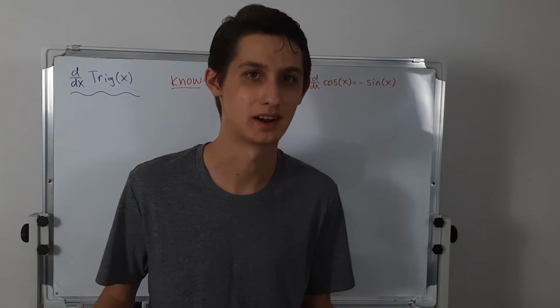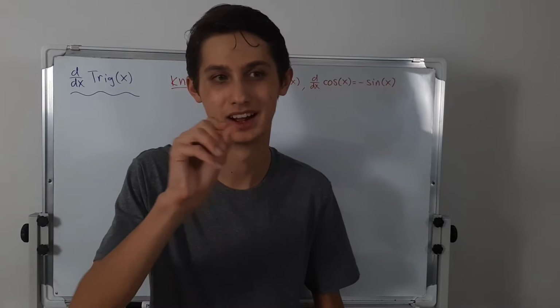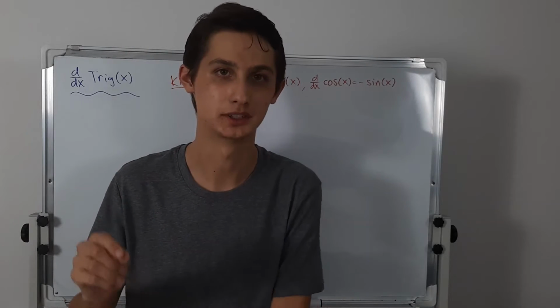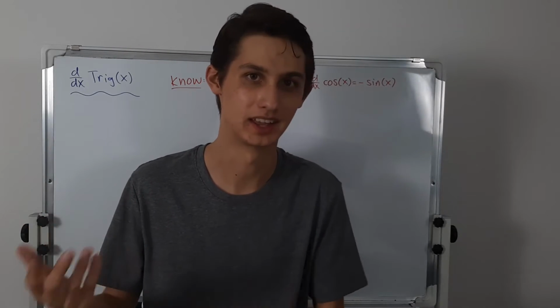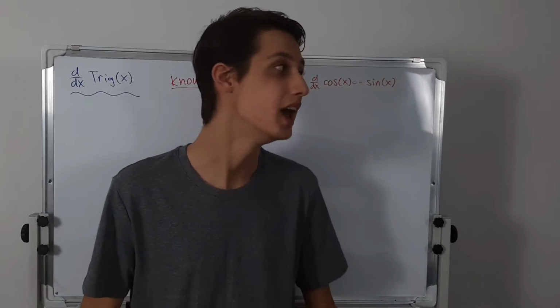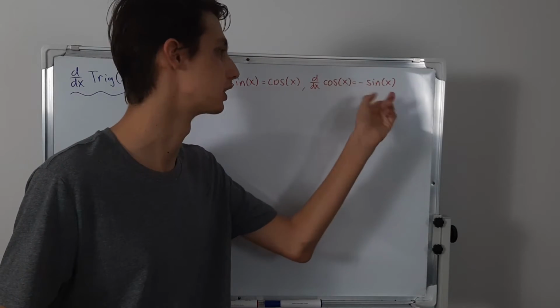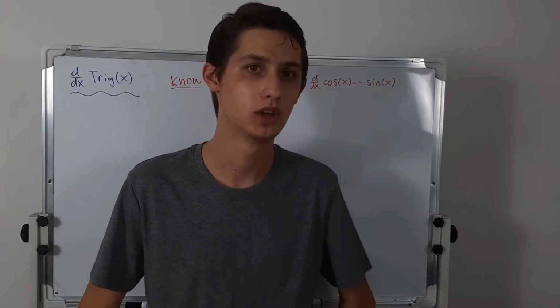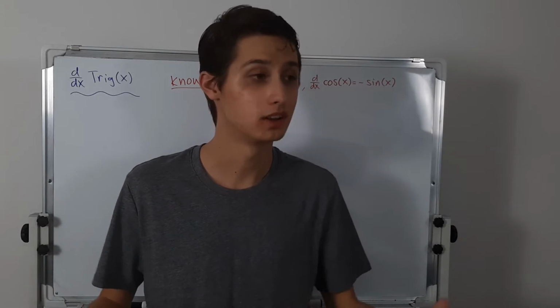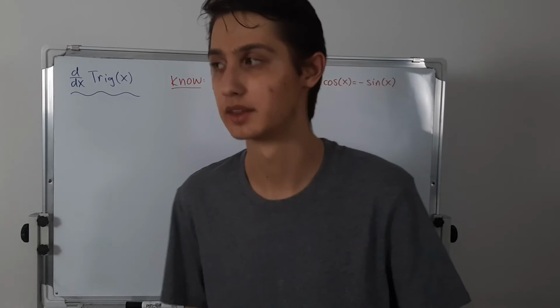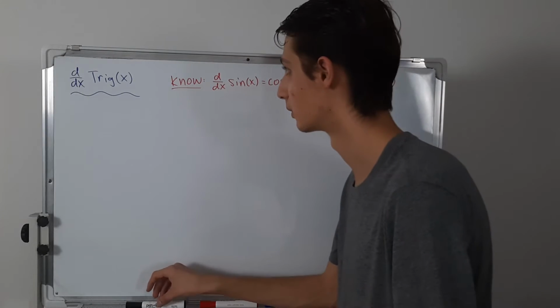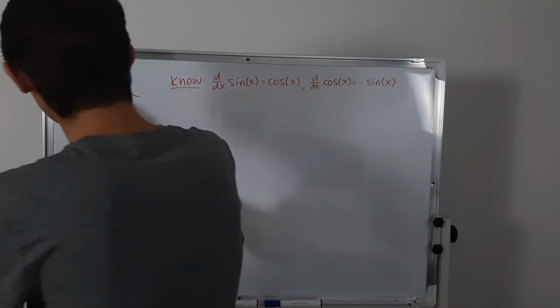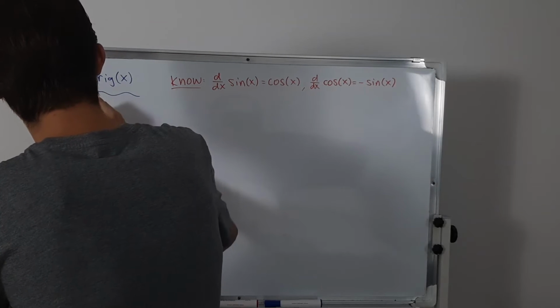just looking at the graph of sine, looking at the slope at each point, plotting that, and seeing that's basically the derivative of cosine. And doing the same thing with cosine and negative sine. So we're going to assume that those are true, and we're going to use those to find the derivatives of the other four major trig functions that we're going to encounter. So the first one is tangent.